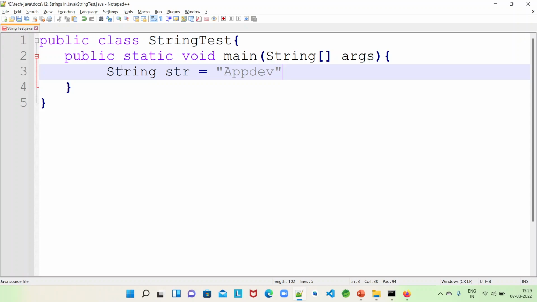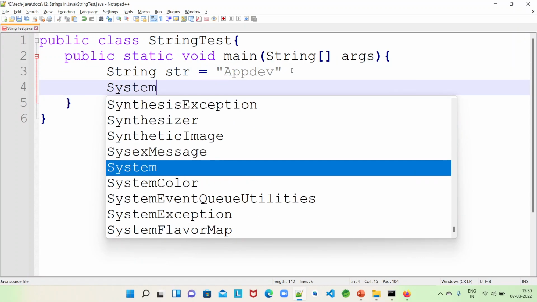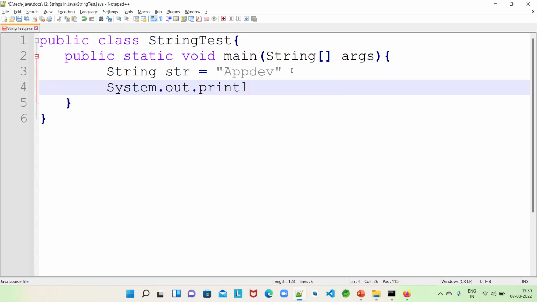You can give any variable name, and you can store a string of any length. String str is equal to appdef. If you print this, let me print this.